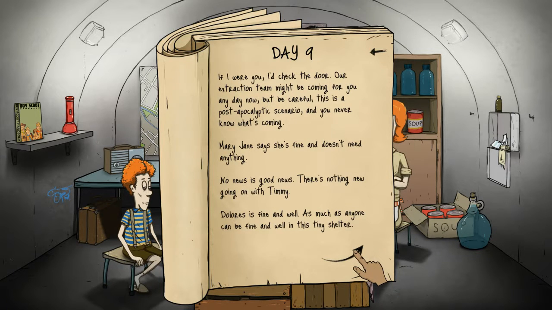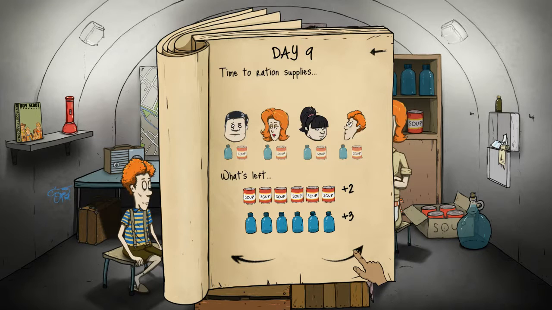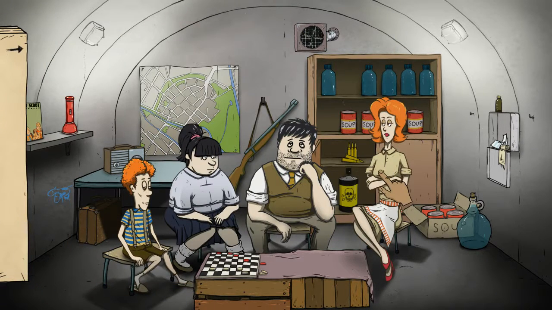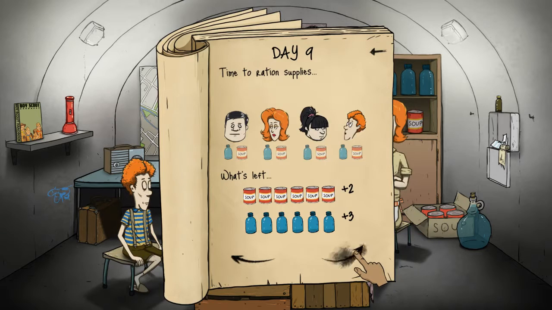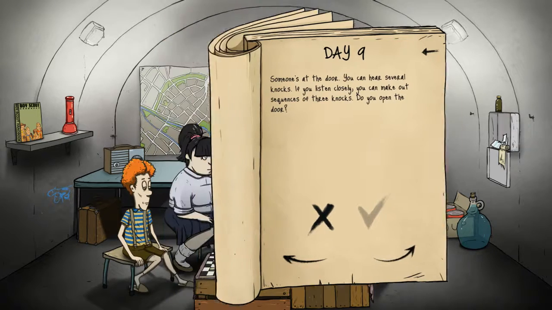Everyone seems fine. I think everyone's fine. Is this to put away in my journal? Yes, it is. Everyone's fine, no one really needs anything. You're tired, too bad for you. No one needs anything. Someone's at the door, you can hear several knocks. If you listen closely, you can make out the sequence of 3 knocks. Do you open the door? No, they said 2 knocks.